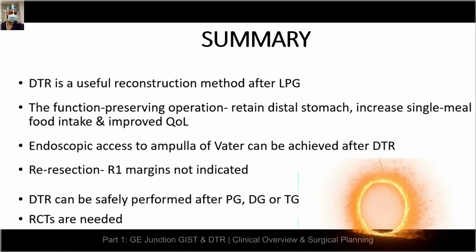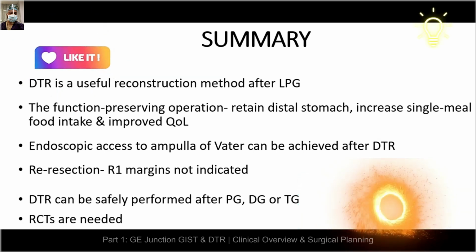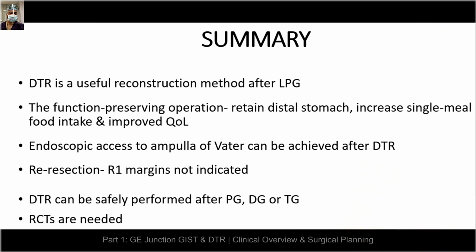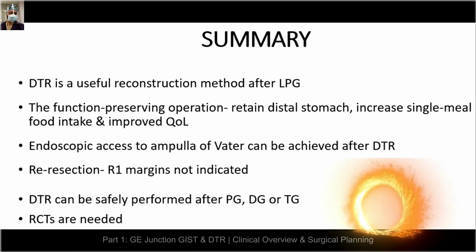It is a function-preserving operation that retains the distal stomach, increases single meal food intake and improves the quality of life of the patient. There is a better possibility of endoscopic access to the ampulla, and that can be achieved after DTR. DTR can be safely performed after proximal gastrectomy, distal gastrectomy, or total gastrectomy, and more randomized control trials are needed to prove the superiority of this technique over others.